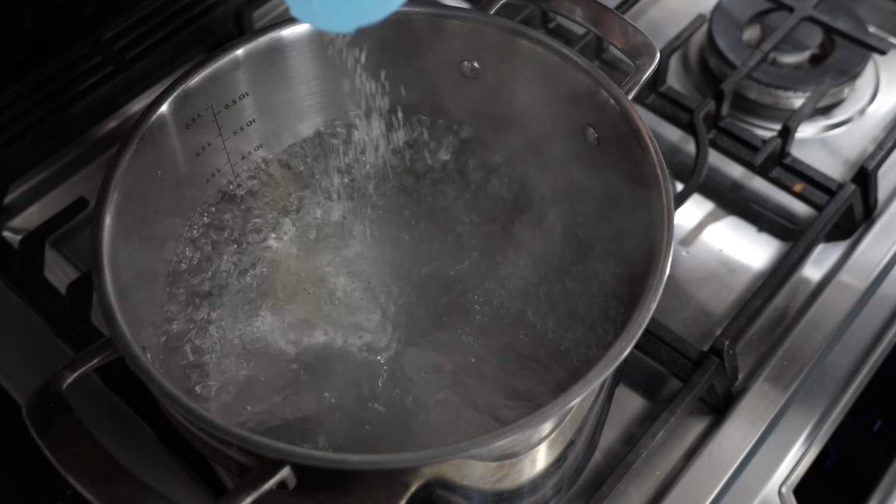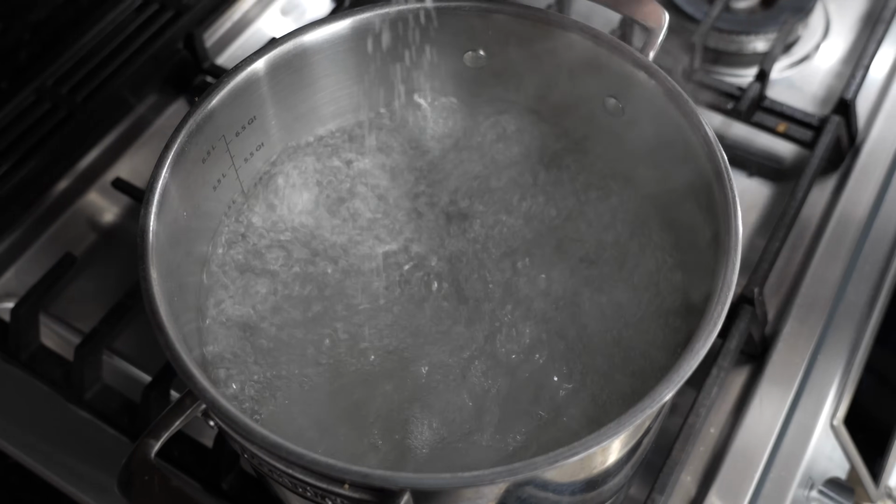All right, guys, so when it comes to cooking lasagna, there's a few things you want to keep in mind. As with any pasta, you always want to salt your pasta water heavily, to the point where I taste the pasta water to make sure that I can taste the salt in it. That way you're salting your pasta as well.